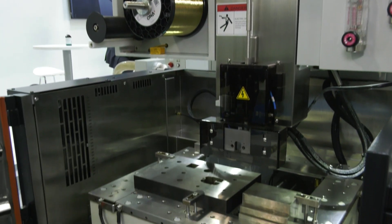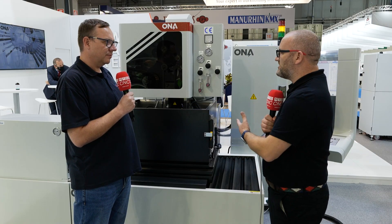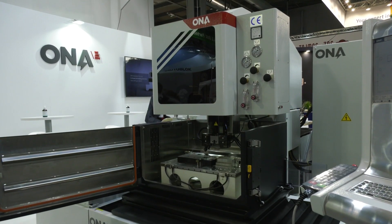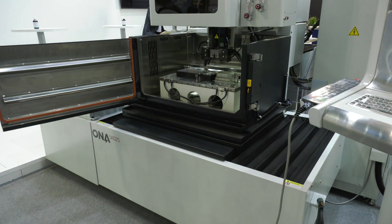So it's fair to say slightly less technology, slightly less money as well? Yes, it definitely represents very good value for money and a very fast return on investment for customers. So who do you think is going to buy it? Is it going to be an existing Owner user, or maybe someone who has always aspired to owning an Owner but never quite been able to get there financially? It's a mass market machine, so it'll cover the vast majority of applications.